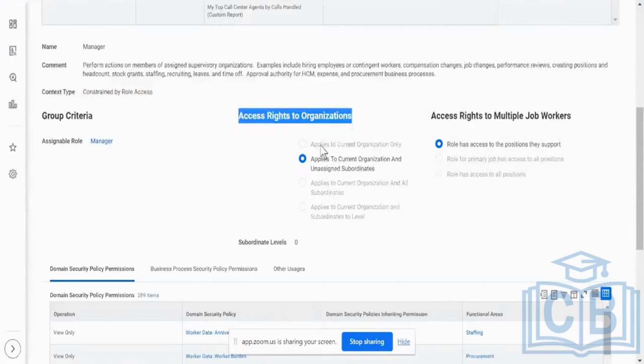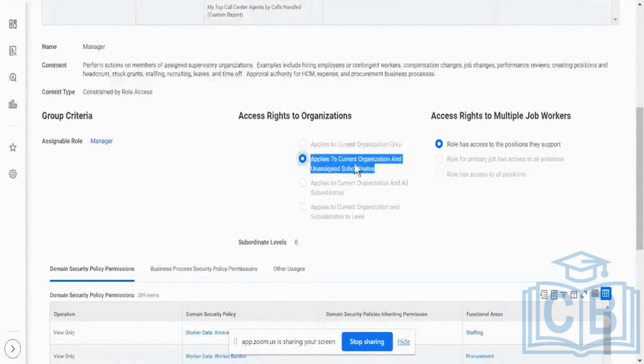Again here, I have 4 options. 1. I can say that this is going to apply this particular security group and the privileges only to my current organization. Next, I have another option which says applies to current organization and unassigned subordinates.